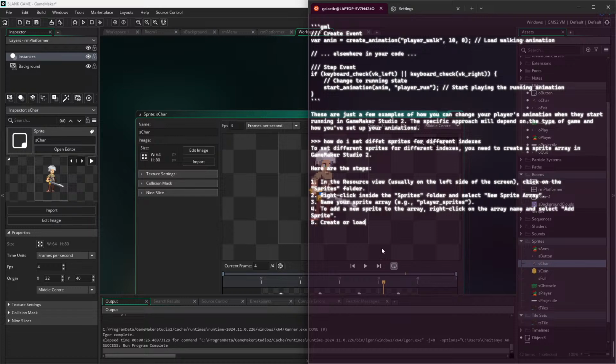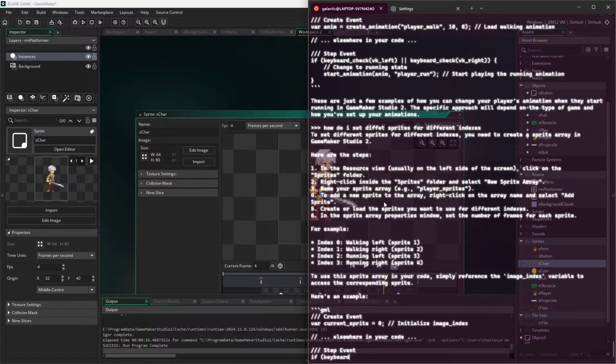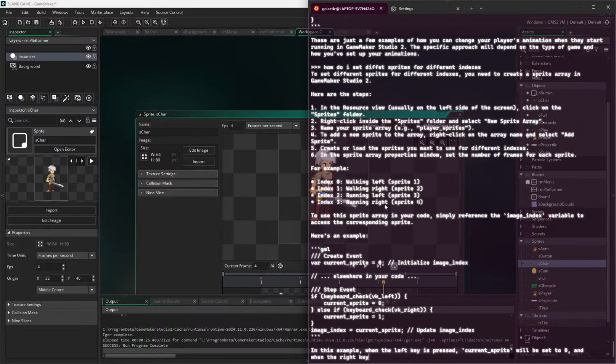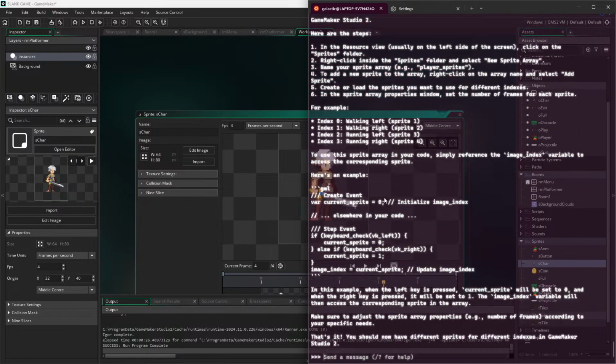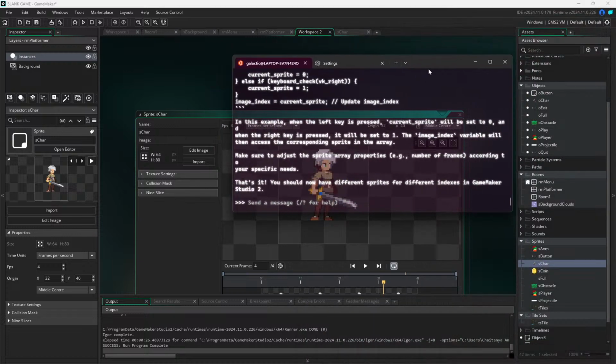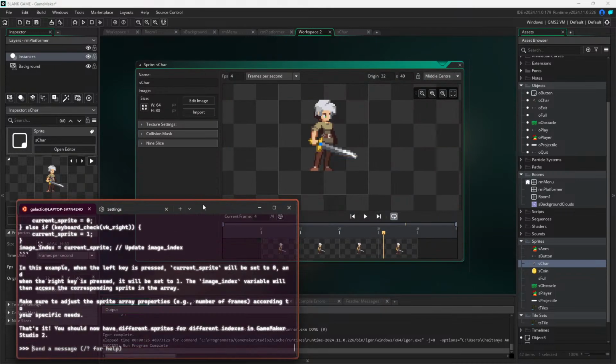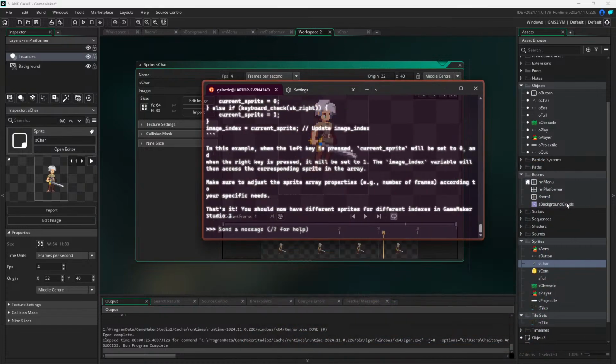Here are the steps. In the resources view, usually on the left of the screen, click on the sprites folder. Right click inside the sprites folder and select new sprite array. New sprite array. Okay, I'll just put this on top so that this doesn't get in the way. Windows Control T, yeah. And sprite, new sprite array, which is not here.